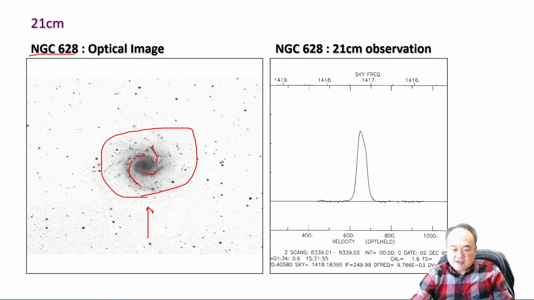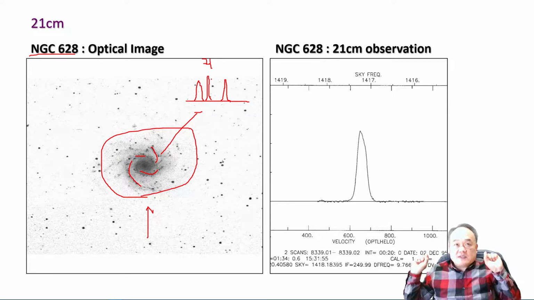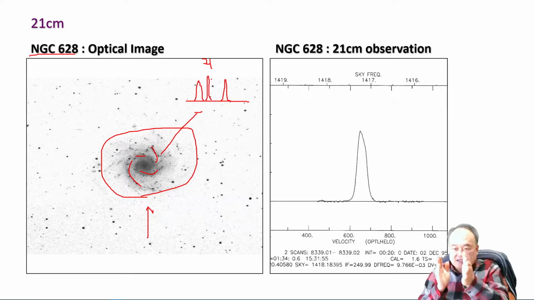This radial velocity component causes, when we see from the side, the several arms to have different Doppler shifted hydrogen emission, the 21 centimeter emission lines. This is in fact the case of our Milky Way. When we see various regions along the galactic plane in our Milky Way galaxy, we see various different spiral arms by detecting the 21 centimeter emission coming from the concentrated neutral hydrogen in our Milky Way galaxy.